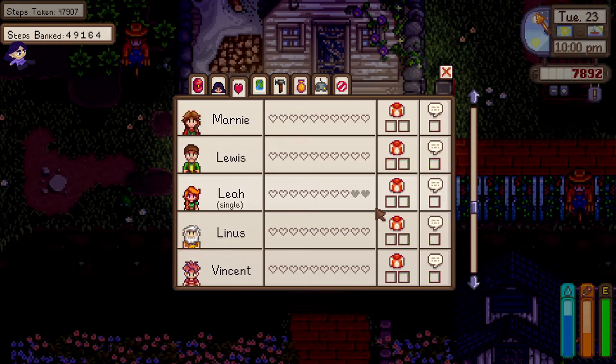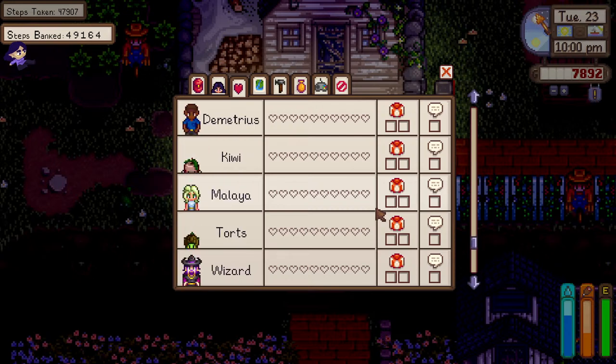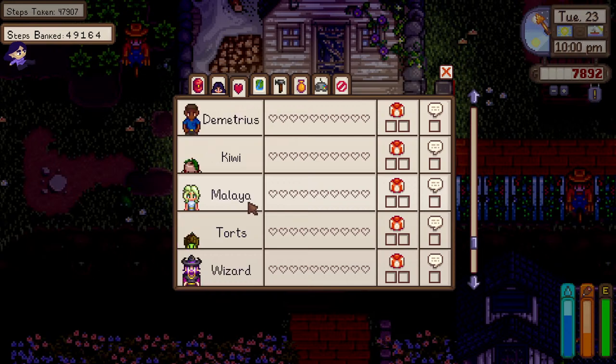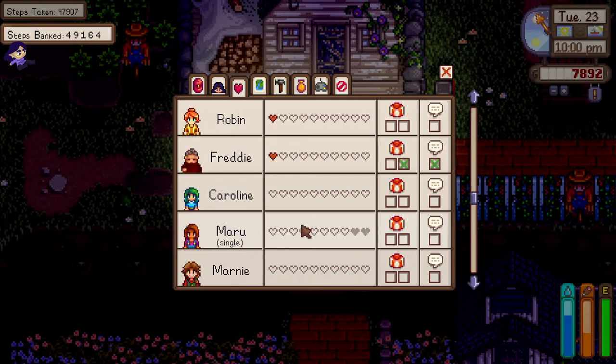Even Freddy likes us one. Do we have any ridgeside characters that we aren't friends with at all? These are all vanilla. Kiwi, Malaya, Torts. That's it. Okay, obviously there might be more ridgeside characters that we unlock at some point that I have to make friends with. But so far, just having these three as ridgeside characters that I'm not friends with is pretty good going. And by friends with, I mean I don't have a heart with. Yeah, and then Freddy's got a heart.